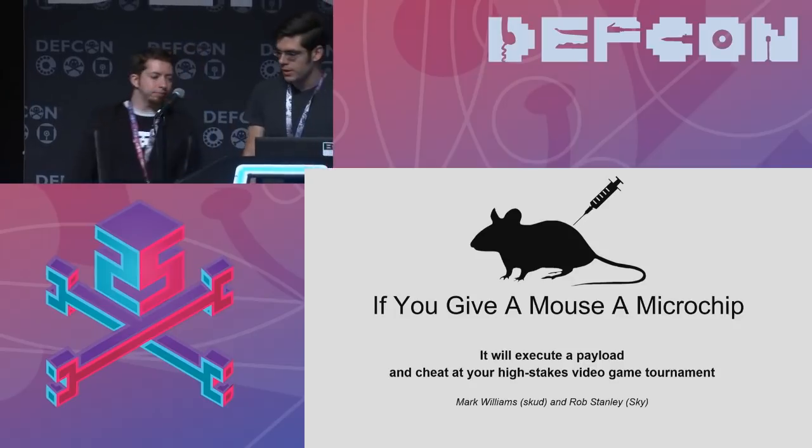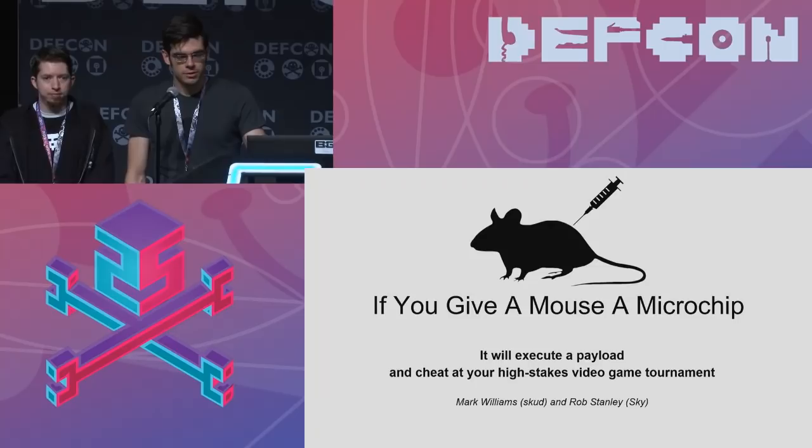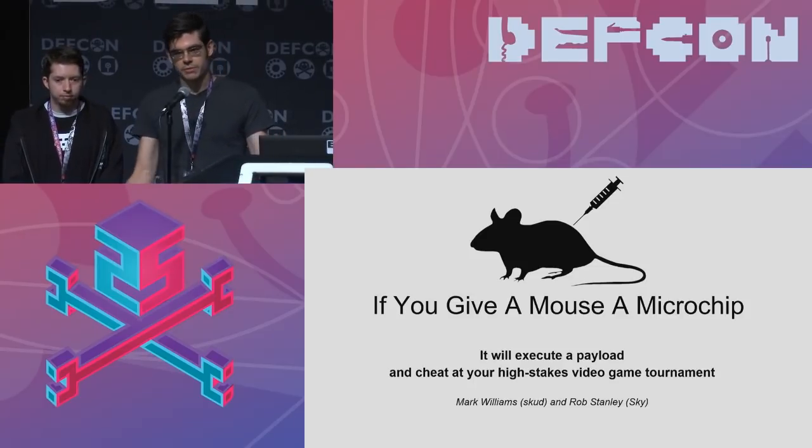And I'm Rob. And this is, if you give a mouse a microchip, it will execute a payload and cheat at your high-stakes video game tournament. And this is going to be a talk about video games, a little bit of hardware hacking, a little bit of vulnerability research, and a lot of trying it out at home.